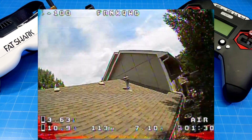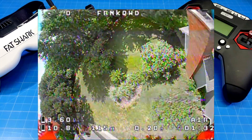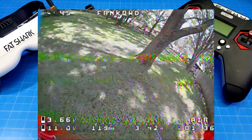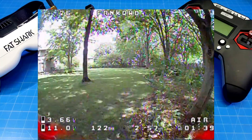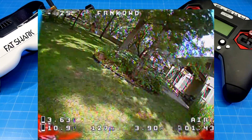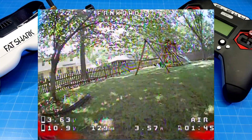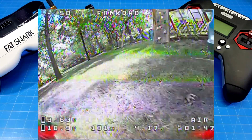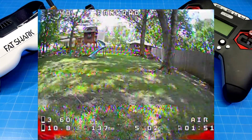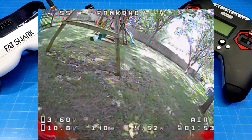Unfortunately all these different things to explore cost money. One of the ways I try to save you money is by showing you, especially in custom builds like this, different opportunities to find something that really speaks to you as a pilot. We do fly better when we have a combination that really suits us, and if my flight style doesn't fit your flight style, it might not be as useful.